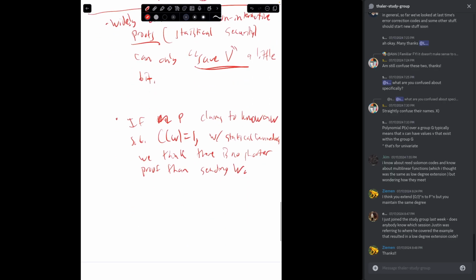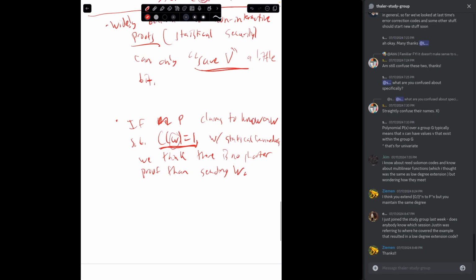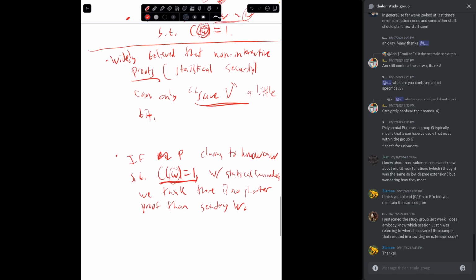So the trivial proof system for any NP-hard problem, where the prover claims to know some NP witness, is for the prover to just send the witness and for the verifier to check that it is correct. The slightly non-trivial thing: if checking the witness is itself computationally intensive, you could then use an interactive proof to have the prover prove that the witness is correct. But either way, you start by sending the witness. And we strongly, strongly believe that, without cryptography, the proof has to be at least as long as the witness.